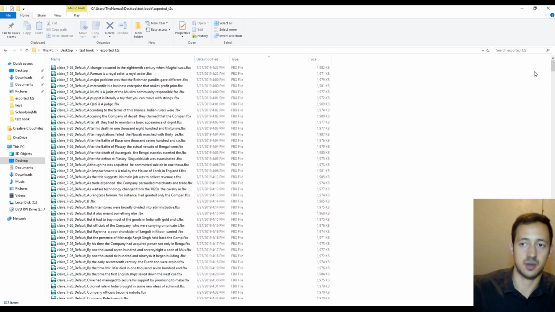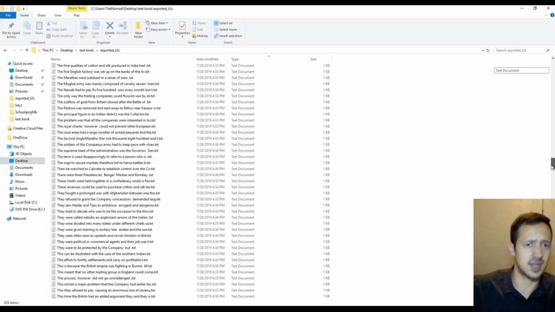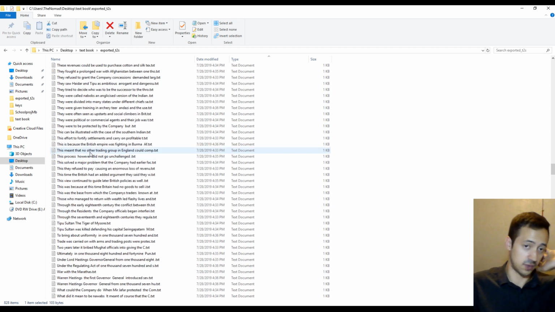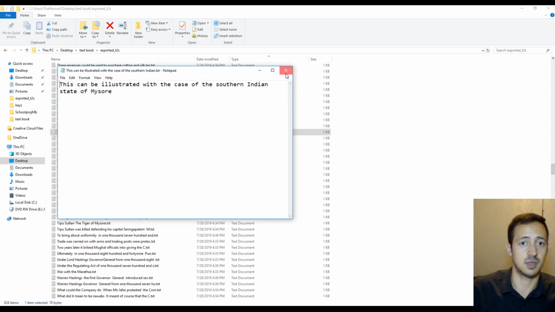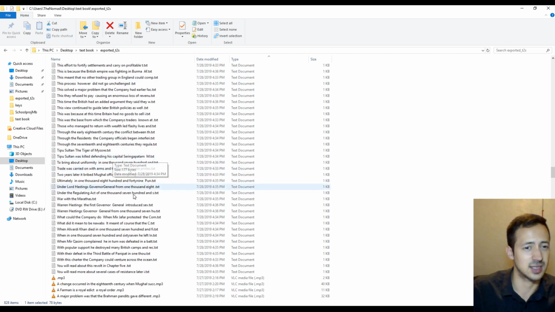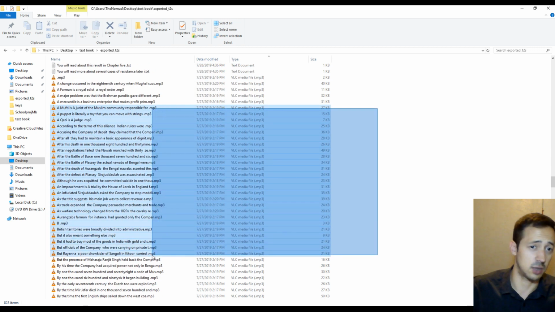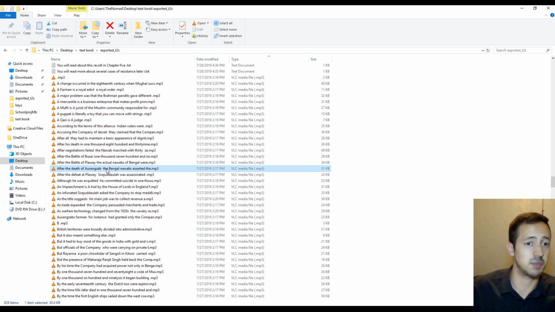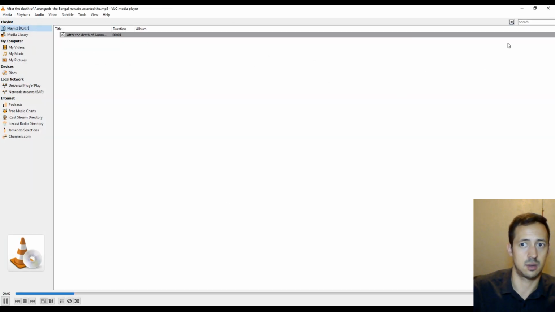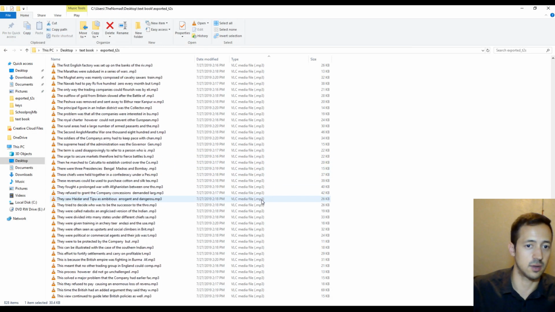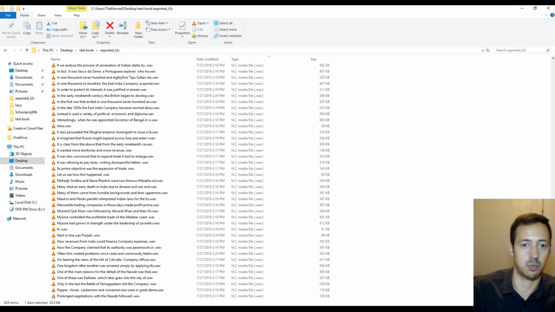So the Python script is going to generate all of these text files, each of which is going to be a sentence that is going to be used for face effects to generate the animations, and this is going to be transitioning any text that is a literal number into the, how do I say it, like here, like 1,800, so the face effects can use that appropriately. It's going to generate all of these MP3s that are the output speech. If we can open one of these. After the death of Aurangzeb, the Bengal Nawabs asserted their power and autonomy. Right. So then converting those to WAV format so that we can use those in multiple programs.